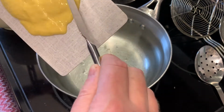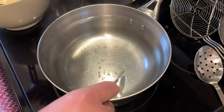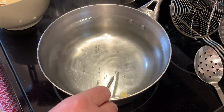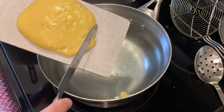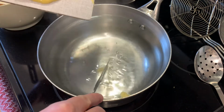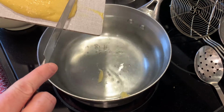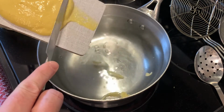So first thing I'm going to do is I'm going to dip my knife, and you can see I already touched it, scrape it on the side. I'm going to dip my knife in the hot water. I'm just going to take a little bit, about that much, and I'm going to scrape into the water. See how my knife is in the water? If you don't end in the water, it won't come off. And it's kind of like a little flick of the wrist.